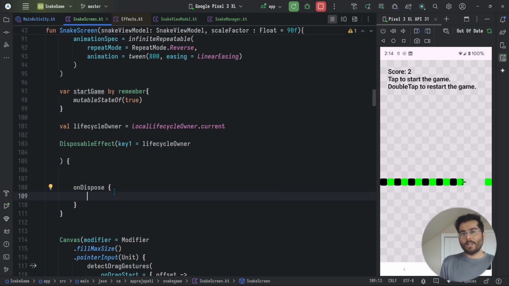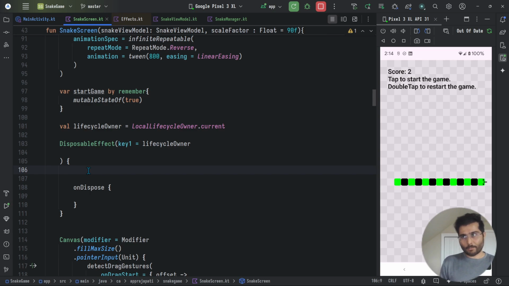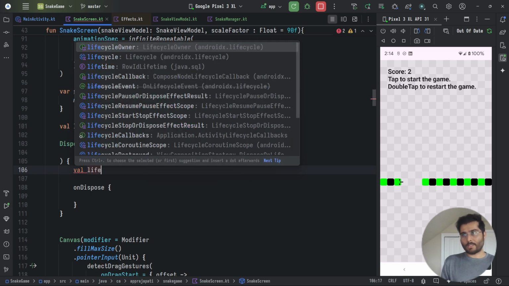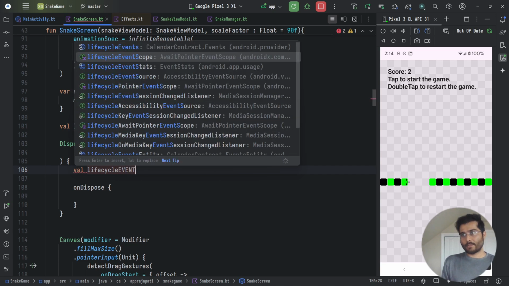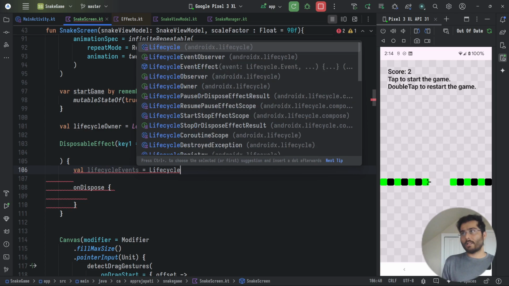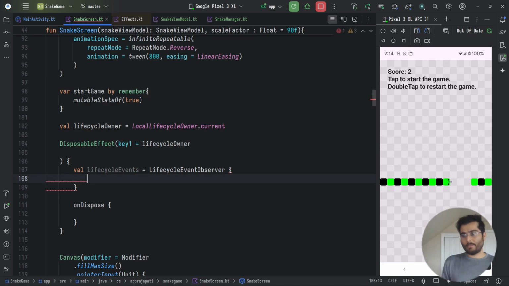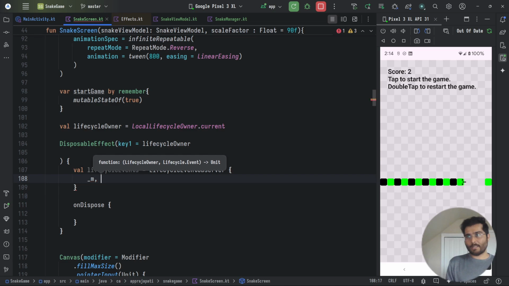So we want to do a little bit of cleanup, so that's why onDispose is available. And now let's go ahead and grab the events. So this is going to be events and LifecycleEventObserver. In the event observer, what do I get? So I get lifecycle owner and events, which I'm interested in.